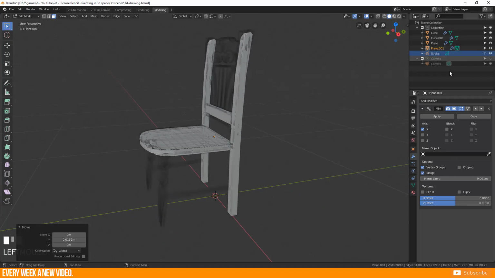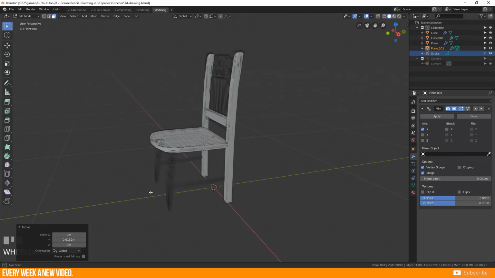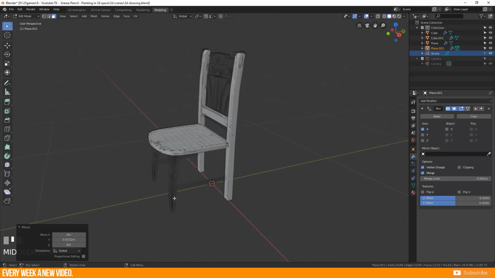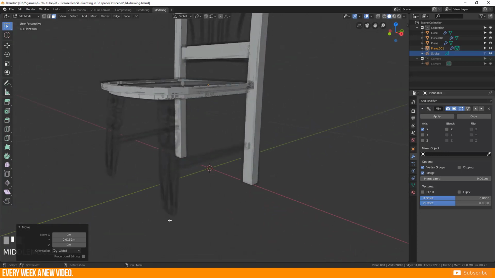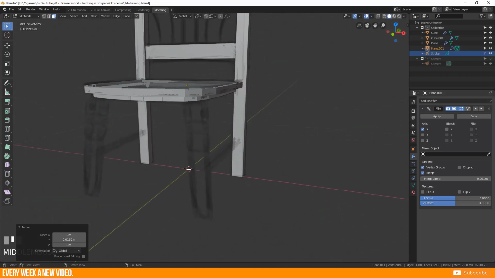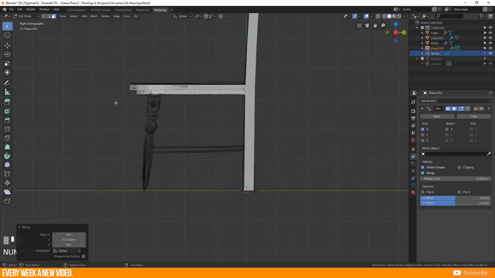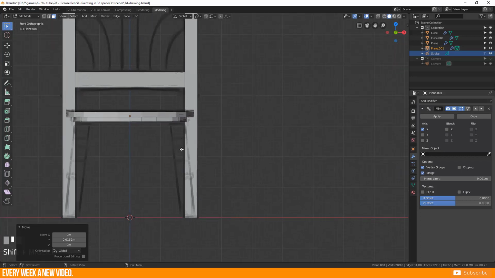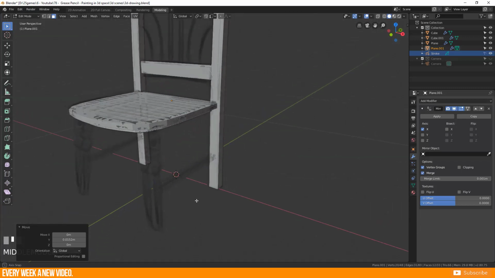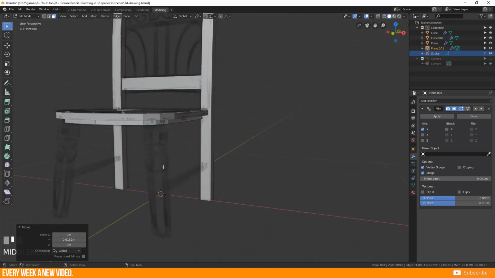Okay, let's bring back the sketch, and I will continue with the front legs now. The front legs are a little bit different, because it wasn't easy to draw round shapes in Grease Pencil in 3D space, because from the side view it is a round shape, but if you look at it from the top view, then this isn't round at all. And now the question is, should this be flat or should this be round?